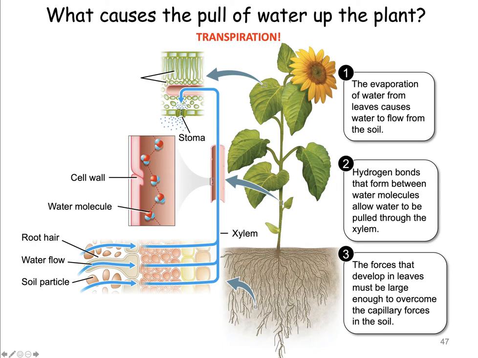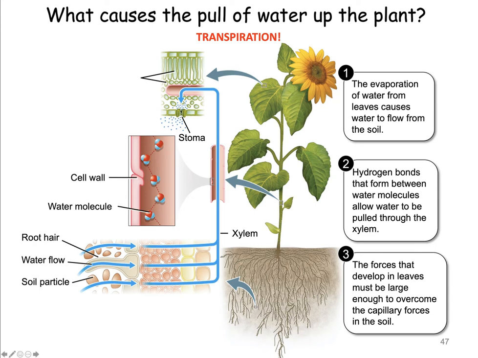It's something called transpiration. And so what we're looking at here is a simplified diagram of a plant. We've got the roots down below, and you've got to zoom in on the roots here. You've got the stem in the middle, where you got to zoom in on this little section here. And then you've got the leaf up here, and you've got to zoom in on this little section here. And so the first thing that happens in this diagram of how transpiration works is you have evaporation of water, basically causing water to get sucked out of the leaf.